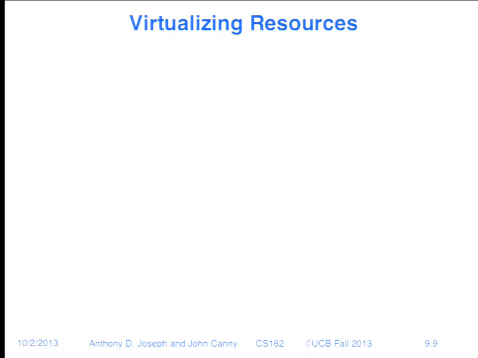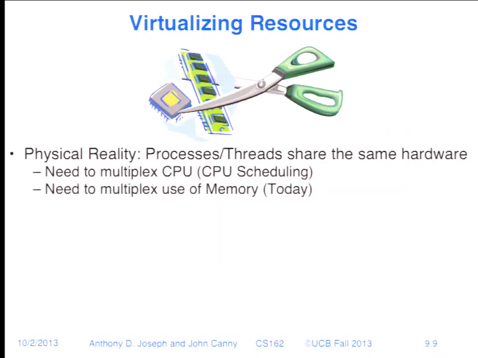The main topic for today is memory mapping. And we have to map memory in most cases these days because we have a process abstraction. And processes have their own monopolistic view of the machine, which includes their own copy of its memory address space. We just finished talking about sharing the CPU. That's a scheduling problem. And today we're going to talk about sharing memory, which is the multiplexing and mapping problem.